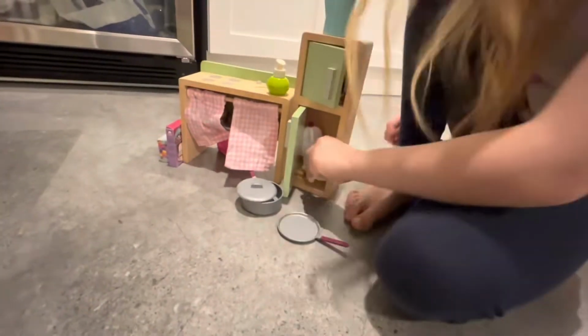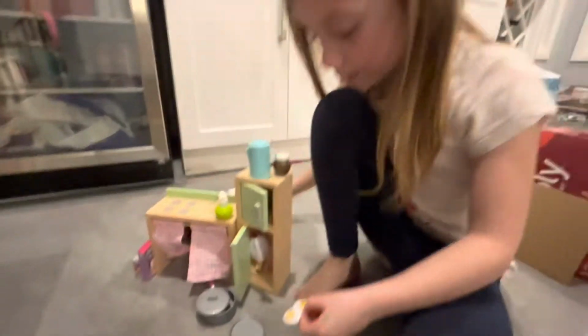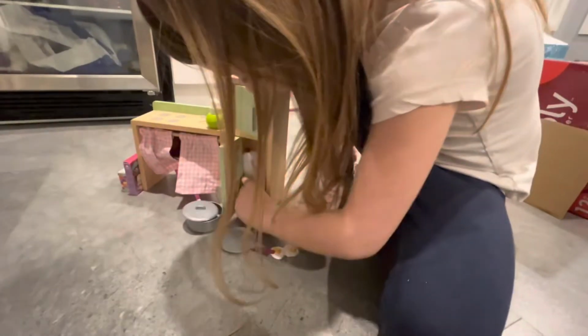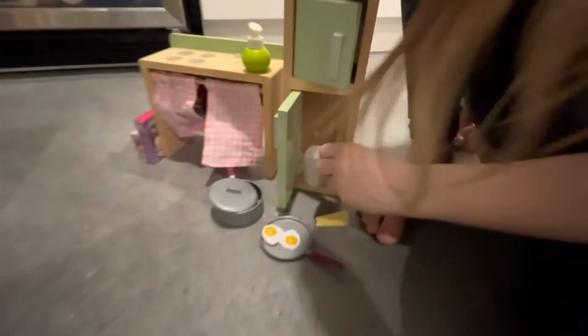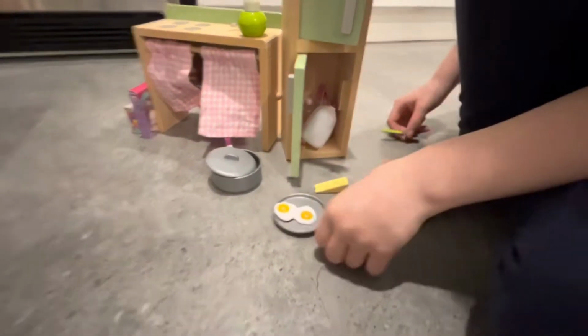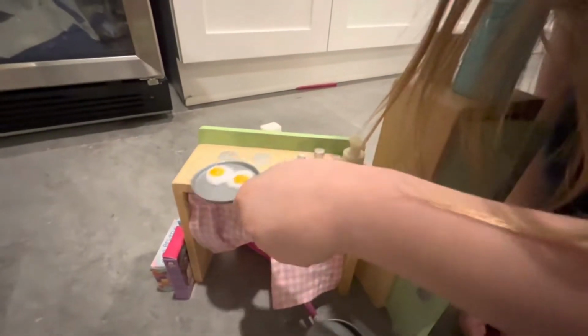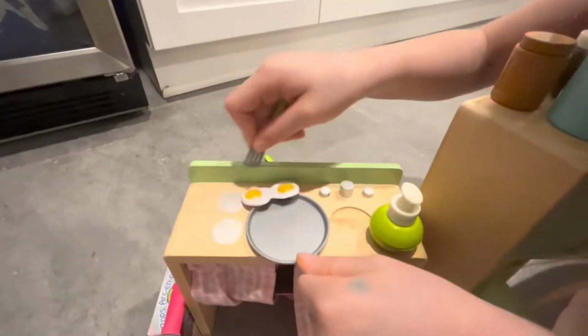You're gonna cook? Okay. Nutella keeps rolling around. The Nutella keeps falling over. We're gonna fill the cup and make some eggs. Milk. Oh, look at the eggs. Okay, fill them up with milk. There we go. Look at the eggs, they're getting ready. No, it's not in the pot. Sizzling. Ooh, they're hot. Hot potato.